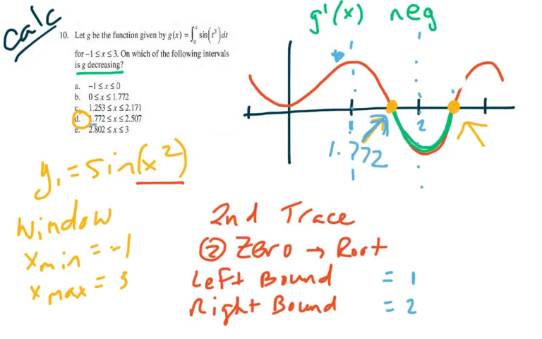And I can see that's now the exact value that choice D had to offer. Really, you only had to find that one x value, the one furthest to the left, on the left side of the interval, so we can automatically assume it's choice D. Otherwise, you can go through the same steps, choosing x equals 2 for the left bound and x equals 3 for the right bound for the other point, and we would get 2.507, which is also in choice D. Okay, hopefully that was helpful. Let's go on.